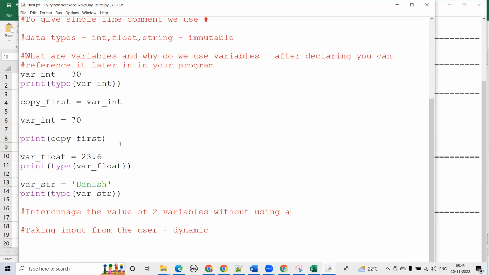Without using a third variable. But first, let's see how we can interchange the value of two variables using a third variable.